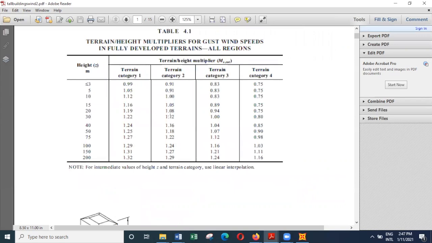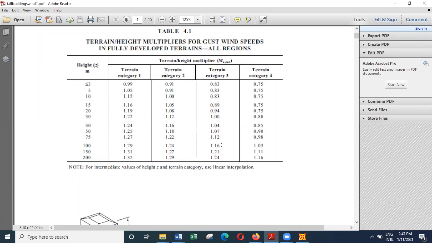0 to 30, you can see at 30 it's 1, here is 0.83, so I'll use a constant value like 0.94 for this 0 to 30. Then for 30 to 60 meters, I'll use a constant value like 1.07, and with 108.9 it's slightly more, but I will use 1.16 for the upper part of the building.